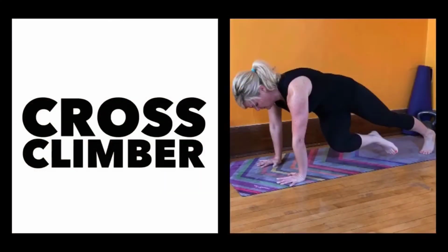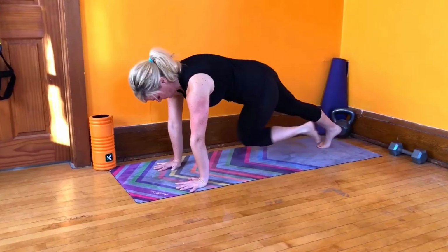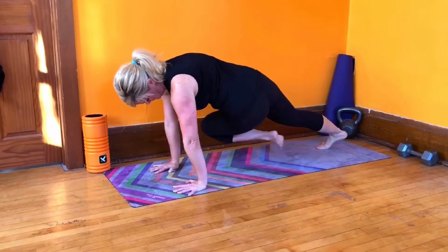Okay, meet me on the floor. We've got 12 cross climbers. It's time for the obliques to get some attention. So find yourself or meet me in a high plank. Spread those palms out. Feet are hip distance, and you're going to drive your left knee towards your right elbow, right knee towards your left elbow, alternating sides.